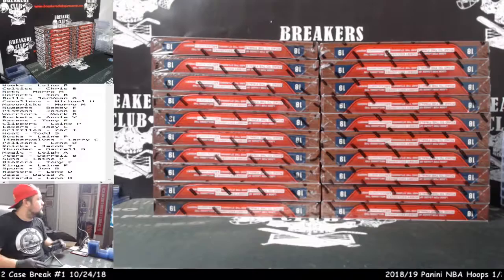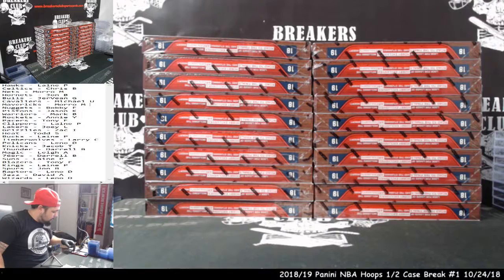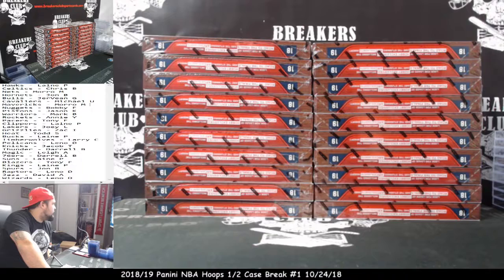So if you want to vote left, vote left. If you want right, vote right. First to 3 is what we'll go with. So go ahead and vote now. You can vote left or right. If we don't get any votes, I will pick it myself. Don't like doing that. I'd rather you guys pick. So go ahead and place your vote. If you're in the break, you can go left or right. That's what we'll break for this half.